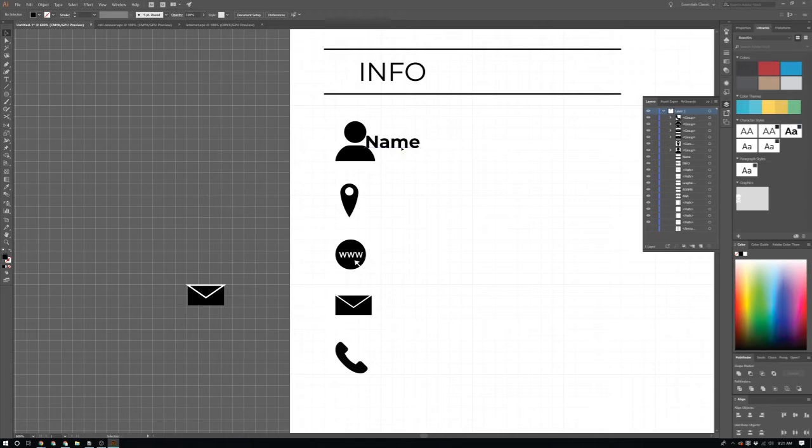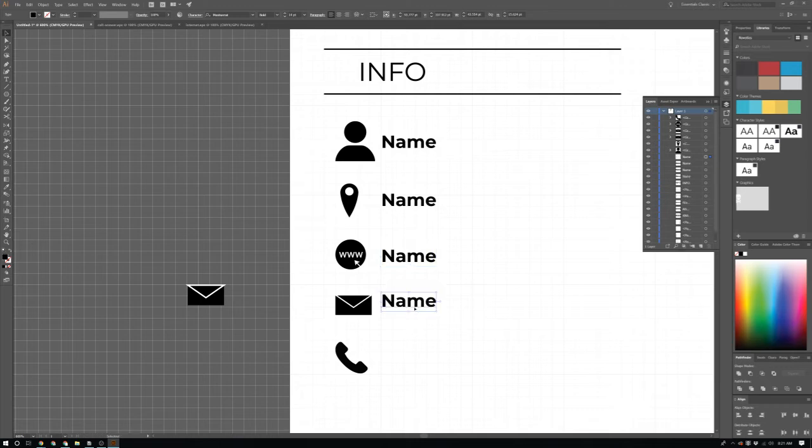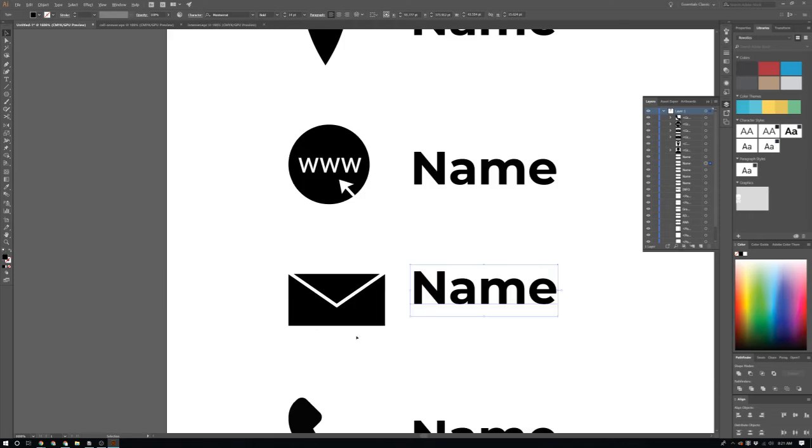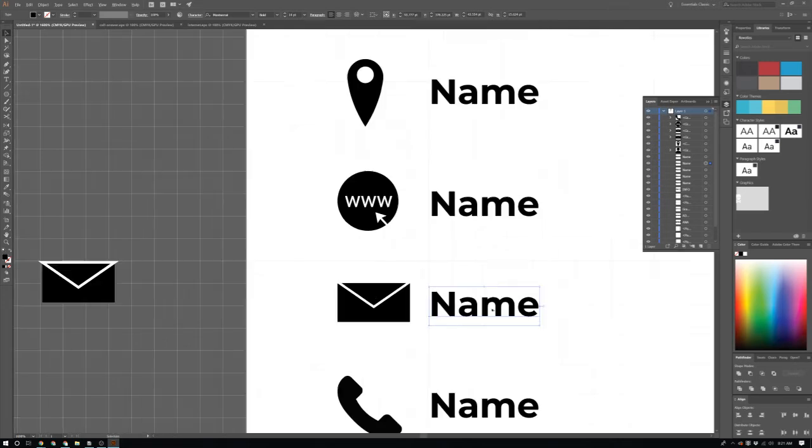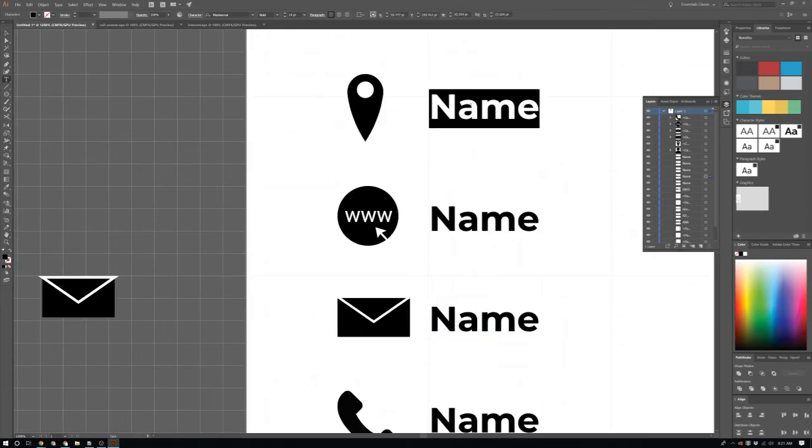Like that. Name. Turned off snap to grid here so I can move this. Name, location.